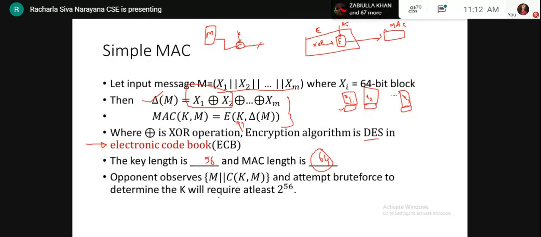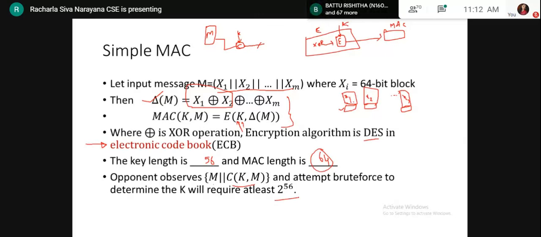Now the opponent observes M and the appended MAC and attempts brute force to determine the key. It will require at least 2 power 56 possibilities. Why? Because here the key size is less than the MAC size.